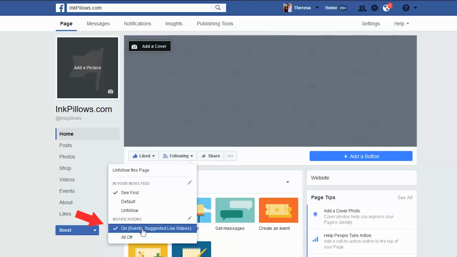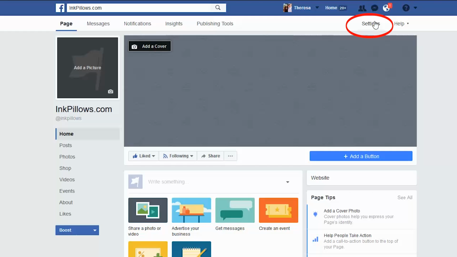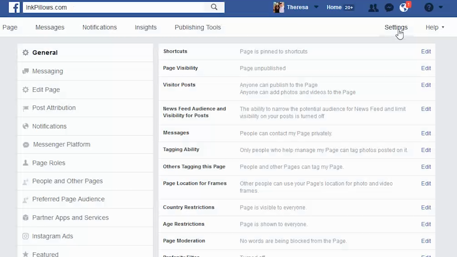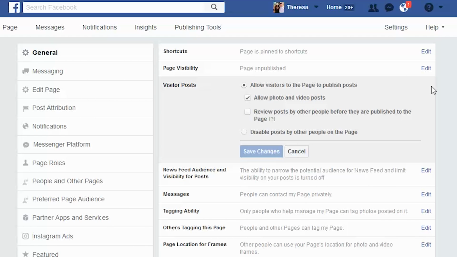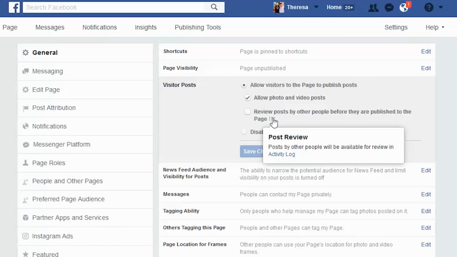We'll go more in depth with these settings in part 2, but please feel free to take a look at your settings. They are self-explanatory for the most part and should be filled out according to what makes sense for your business or cause. Facebook has a little question mark icon for each setting, which you can hover over for an explanation. But make sure you tune into part 2. There's a lot more to do to complete our page.